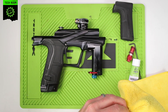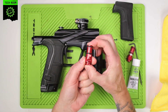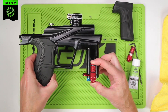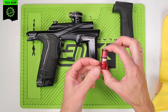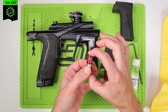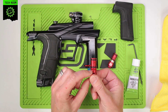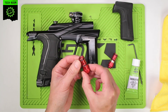Just wipe the grease off to show you the difference. Here you can see flats on the HPR body where the retaining clip holds it in place. These flats have now been replaced with a machined groove all the way around — that's the easy way to tell. If there's a groove around this area, it's an updated part. If it just has the two small flats on the HPR body, it needs to be replaced with the updated part.